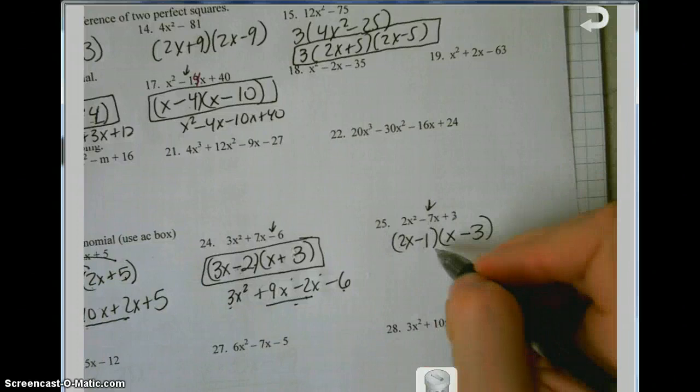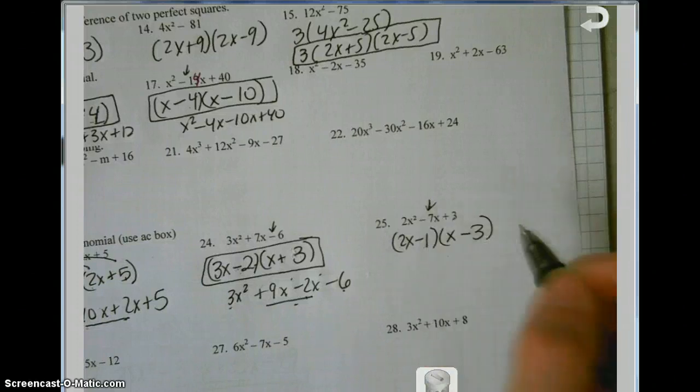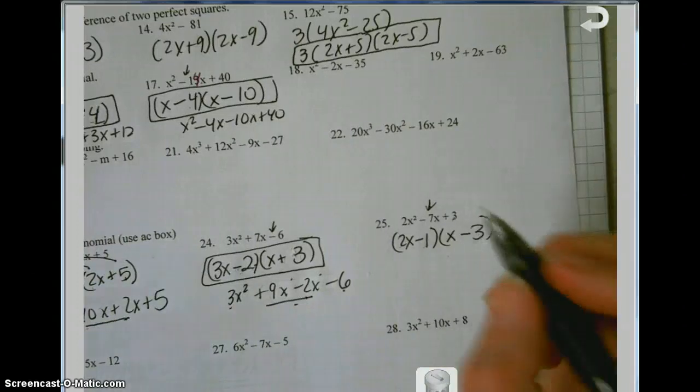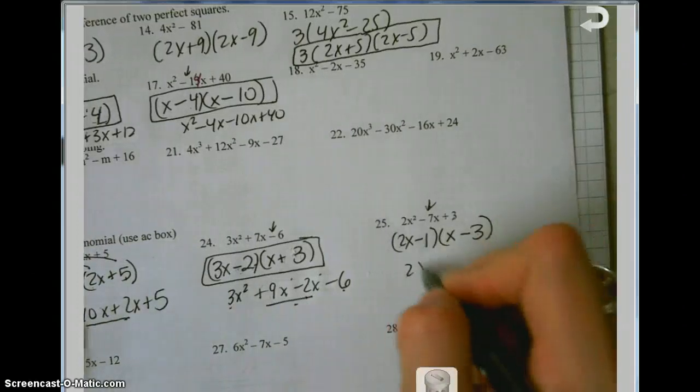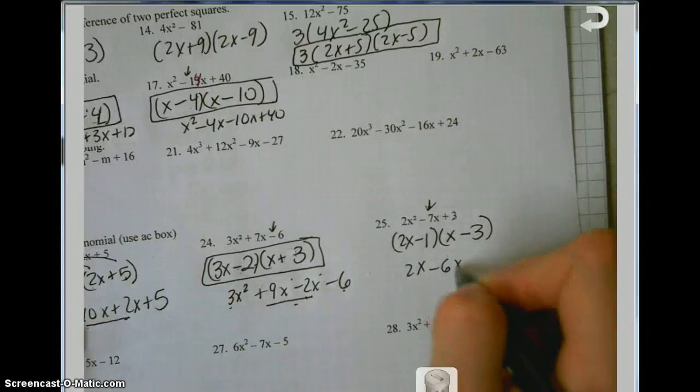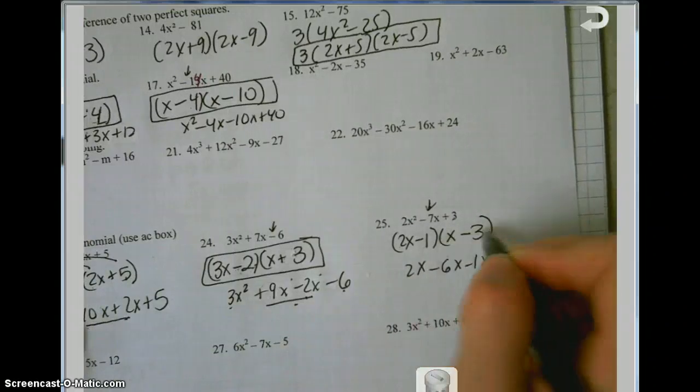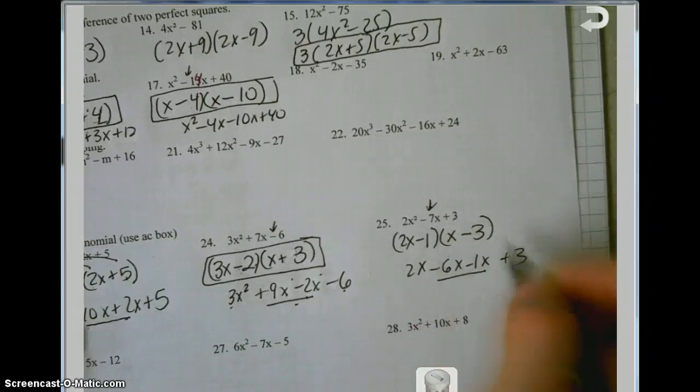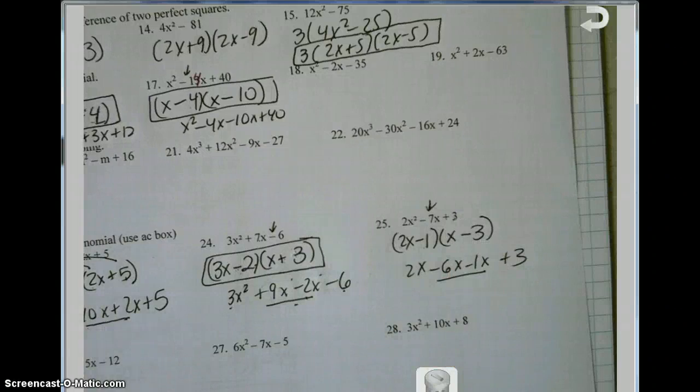Again, don't fight with me about 1 and 3 not making 7. There are other things at play when we FOIL. We take 2x squared minus 6x minus 1x, and then plus 3. Notice this is exactly what we're looking for, so we accomplished what we wanted. If it didn't work, maybe try 3 times 1 instead of 1 times 3. The order matters when there is a term in front of your leading x squared term.